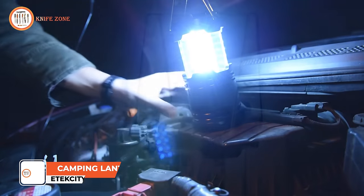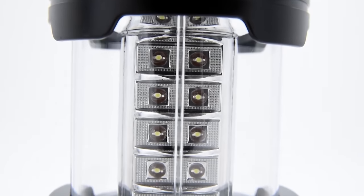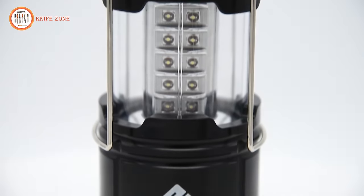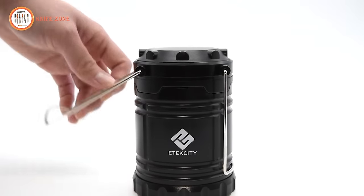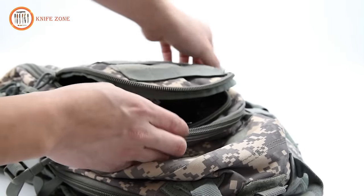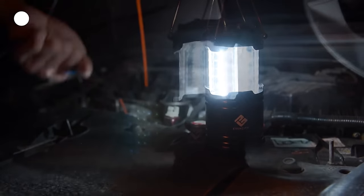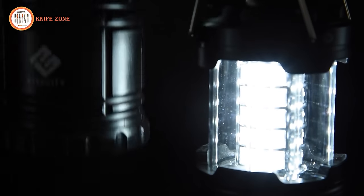The Atexity collapsible lantern features 360 degrees of bright LED lighting, designed with 30 LED bulbs to evenly illuminate surrounding objects. Built for the outdoors, the lantern is made with military-grade water-resistant material, ensuring lightweight portability and rugged durability to handle impacts, drops and drizzly weather. Activating the light is simple — just pull up the fold-away handles and extend for brightness. Easily control the amount of light by adjusting its height. The collapsible design makes storage and portability easy and effortless. Handy for emergency situations and outdoor recreation, the lantern provides up to 12 hours of dependable lighting. When battery power is running low, the lantern automatically dims itself to conserve and extend battery life.